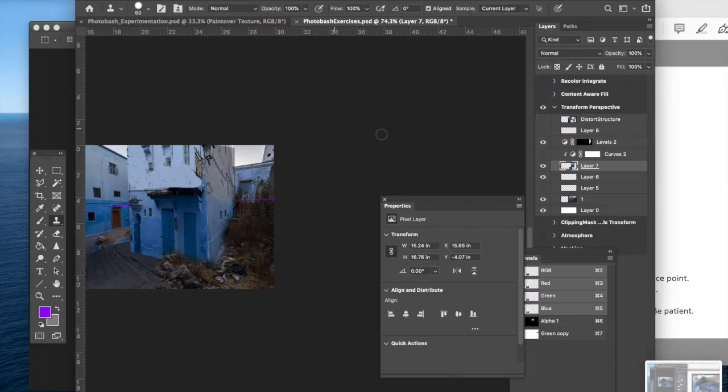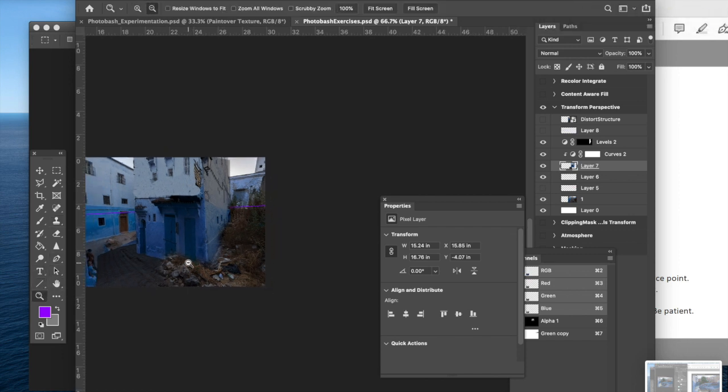Okay, so you see I have sample current layer on the top right there next to Patsy, the ever mysterious Patsy. And now you see also I have my adjustment layers, my curves visible because it doesn't matter as much anymore when I'm only sampling the current layer, which is my building layer without any influence of the adjustments.